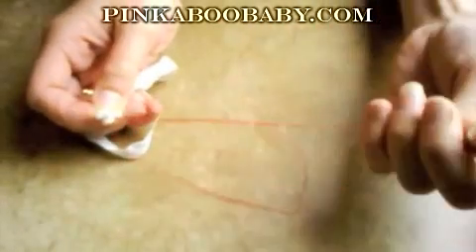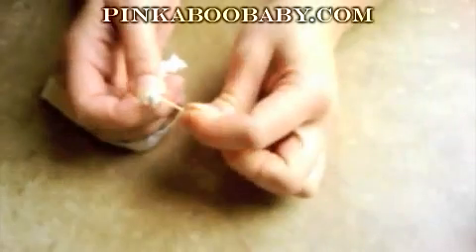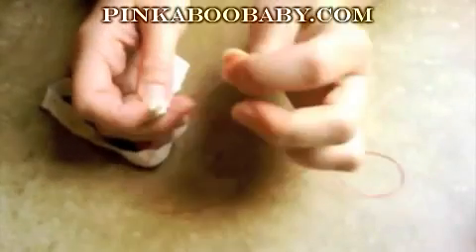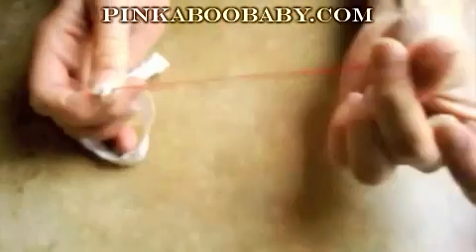Sometimes your elastic gets away from you or curls up. If you do find that your elastic is curling up, a great way to fix that — something I just found after battling this problem for months — is to get out your iron and steam it and press it. That really takes a lot of the curl out of your elastic, especially if you've washed it or dyed it. You can also dye your elastic — there are lots of great tutorials on that if you just want to buy white and dye it a million colors.